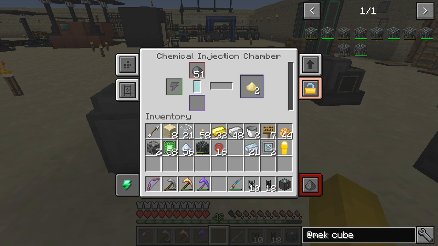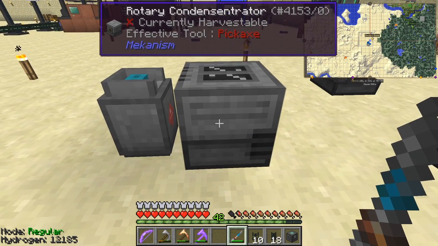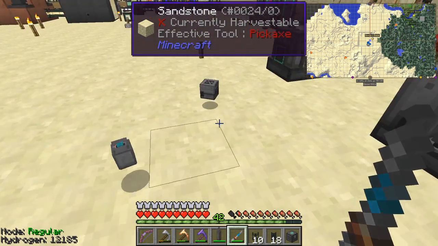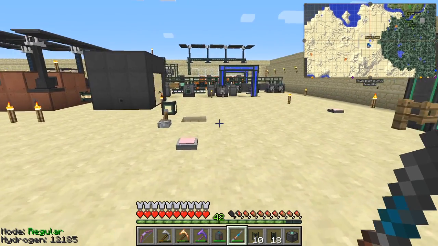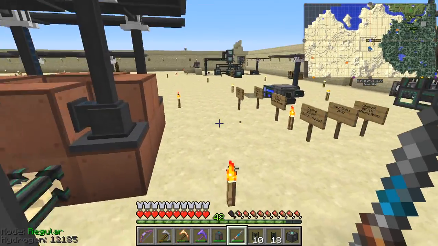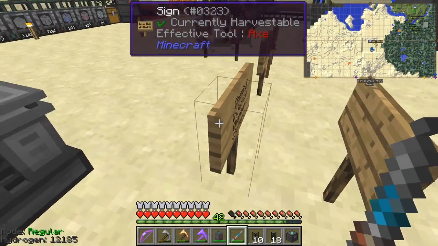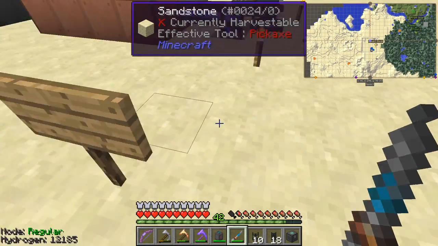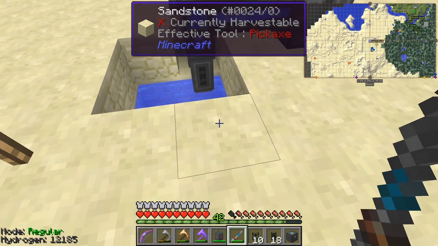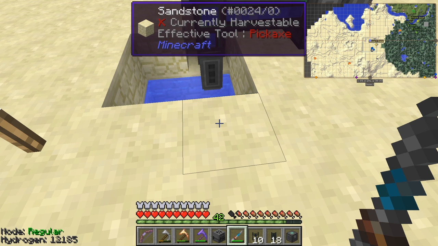So let's pick this up again now and move it to where we want it to be. Oops, shift. And pick up that one too. So we know we can put that on any side, so that's great. So the chemical injection chamber, I want it to be here. I actually want it to be two blocks out from here, didn't I? Basically in line with the pump here. So let's put it down here.